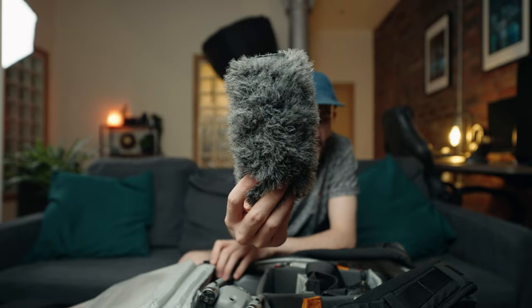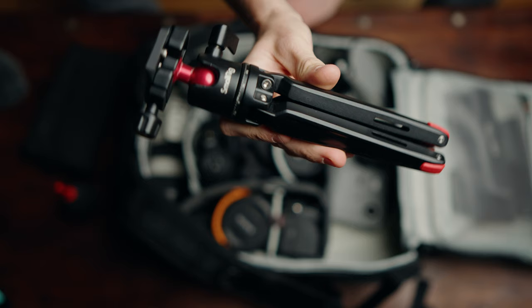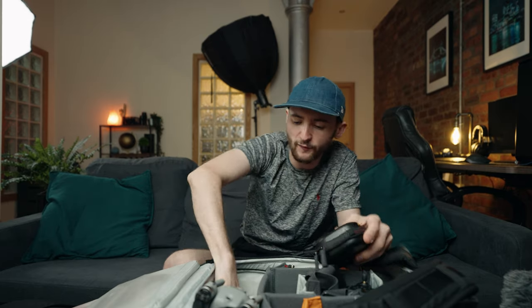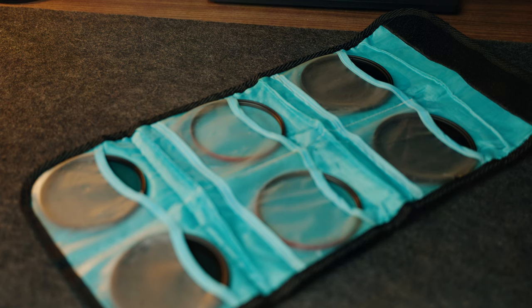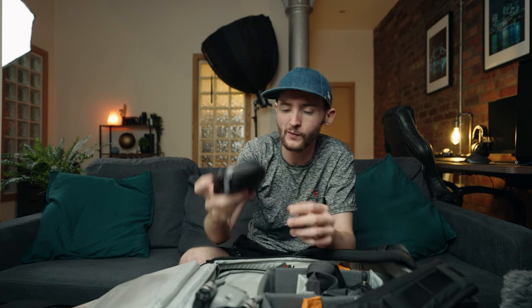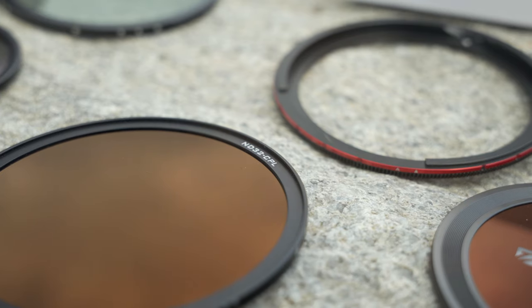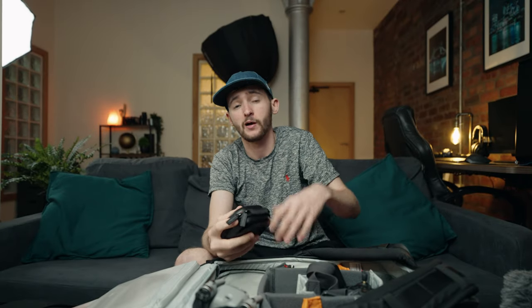We also have in this compartment a dead cat for the microphone. In here as well we'll find a new vlogging tripod I'm trying out - this one is from SmallRig. I've decided to move away from the Joby ones because the legs are a nightmare to deal with. And finally at the bottom of this compartment we have filters - variable ND filters, polarizers, Cine Bloom filters which I love for video and some areas of photography. My favourite variable ND filters are still these ones from Freewell - the quality is fantastic and the guys over at Freewell are absolutely awesome.